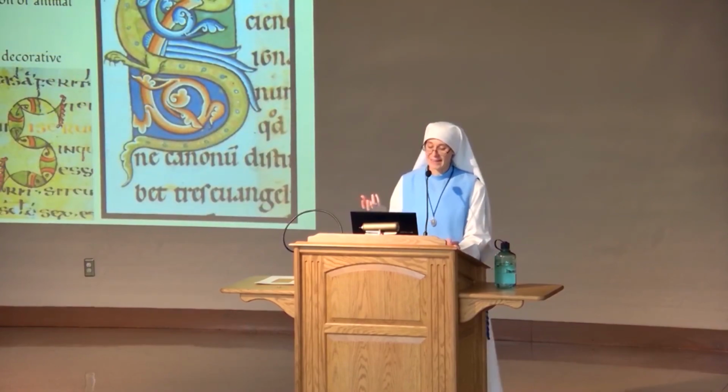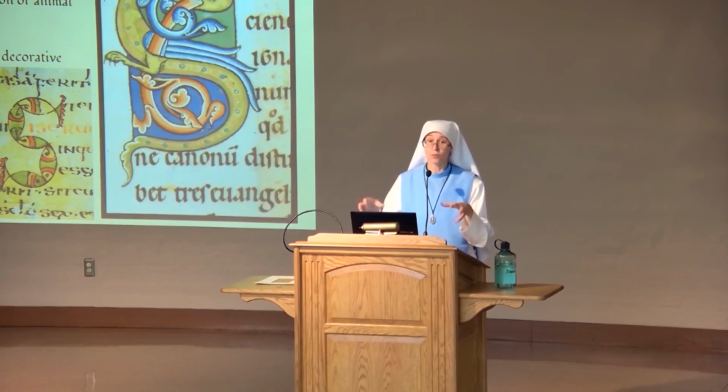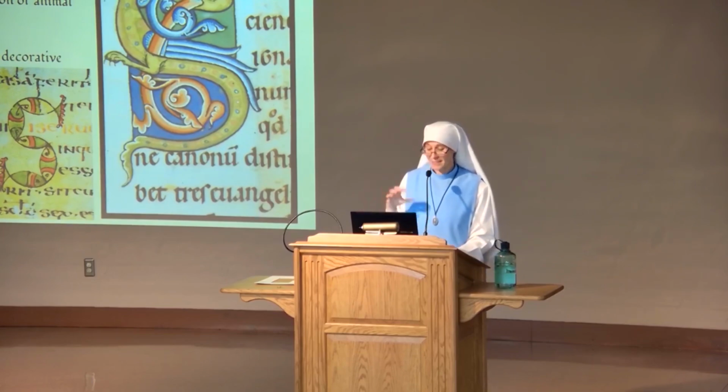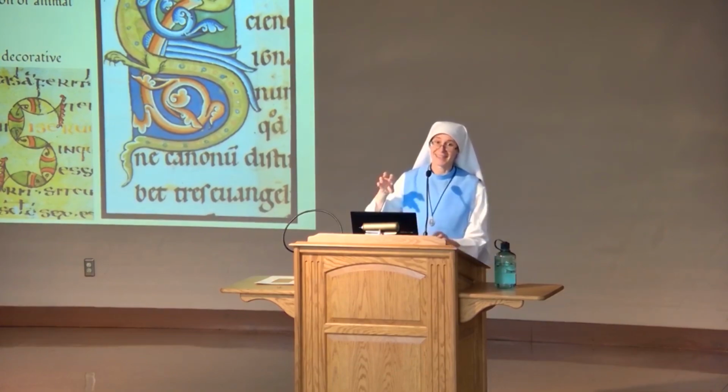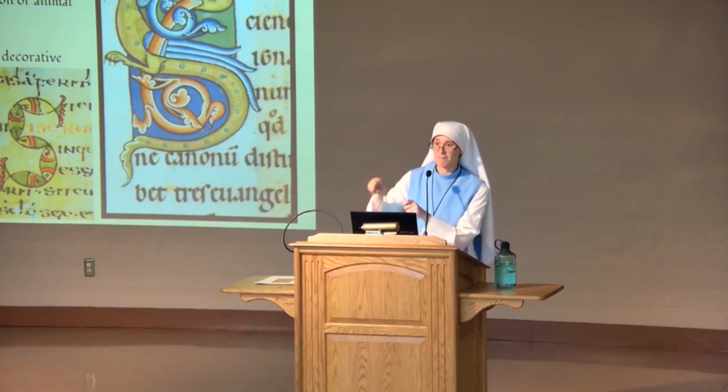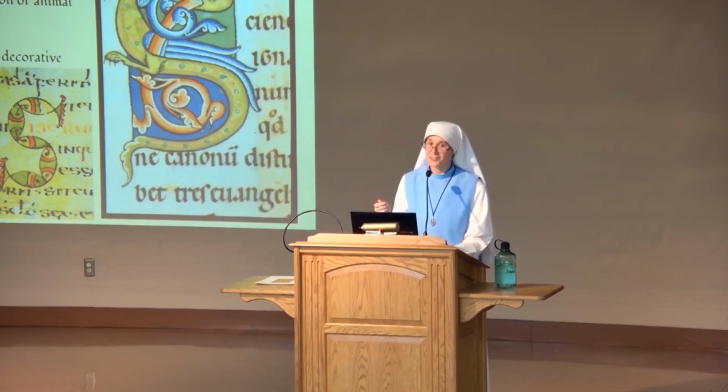So these are inhabited initials. These are starting to get a little bit more fancy in the sense that you're adding in animals or people. And this is still at the decorative level. I like this middle one because you're starting to get more fancy, but when you look at this middle S, it's literally just two circles that they overlapped, and then they used that same circle shape that they were tracing probably to just make fish.